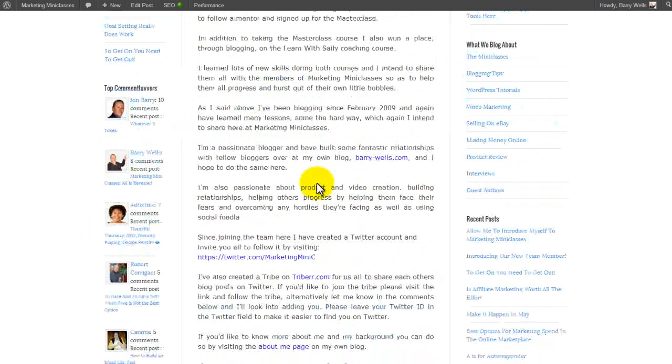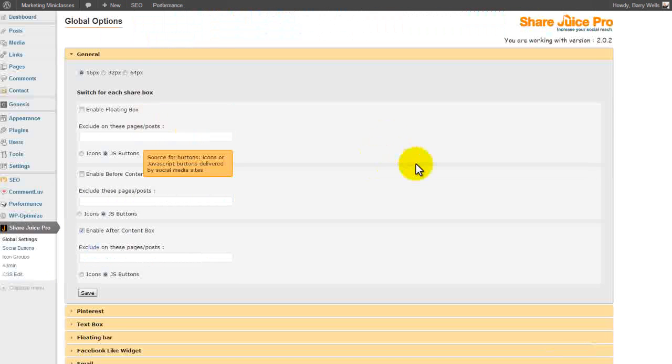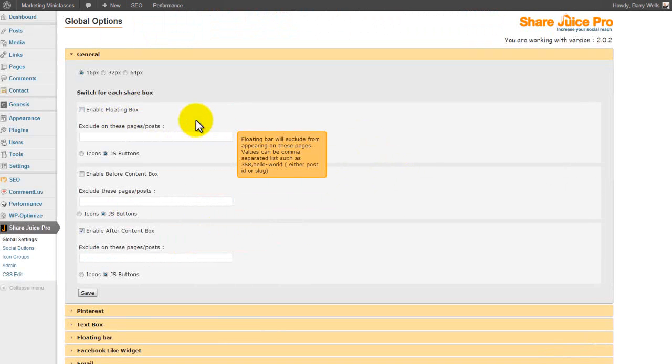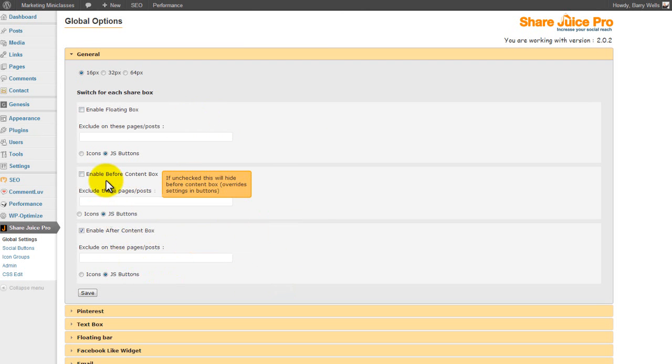But that is your choice, your blogs, your rules, your choices. Okay, I'm just giving you the options. So, enable float inbox, that's the scroll bar. All these little boxes that are popping up, they're just little instructions, little pointers to give you a heads up for what's what. Okay, select the JS button on each. Select which one you're going to use. You can use all three, but I think that looks a little messy. But as I said, your blogs, your rules, your choices.